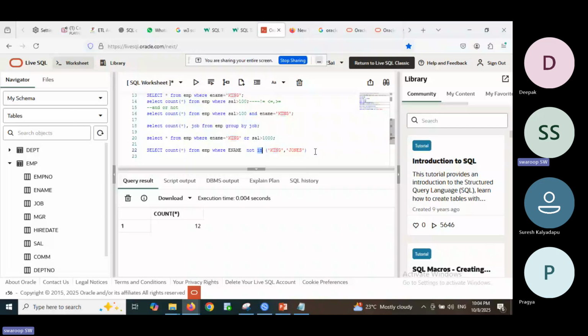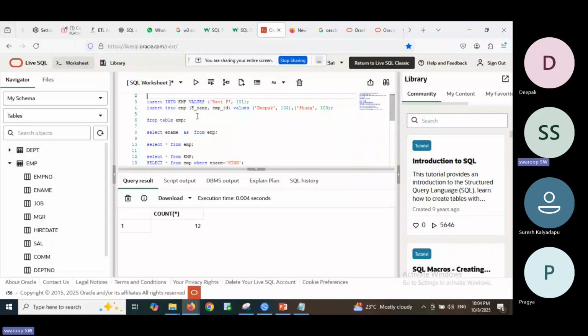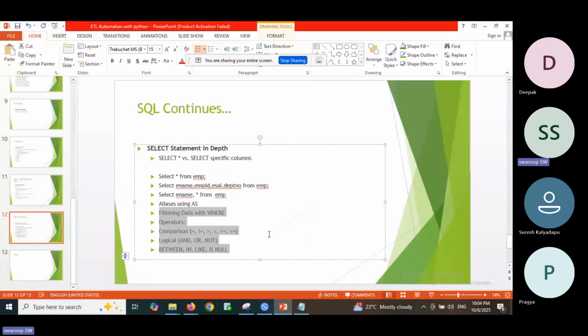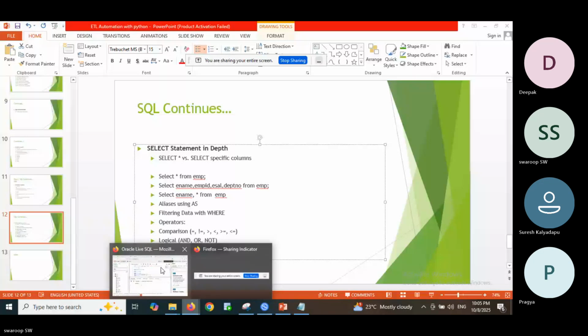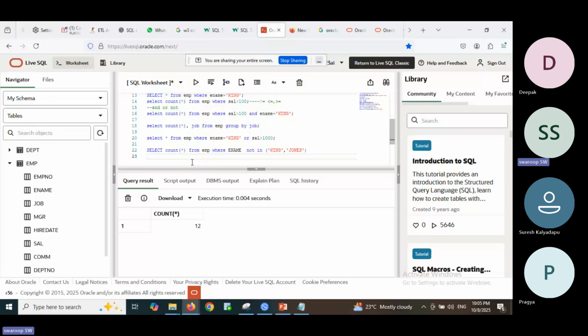Okay, so now we are left with BETWEEN, LIKE, and IS NULL. I mentioned IN, now I need to cover BETWEEN.